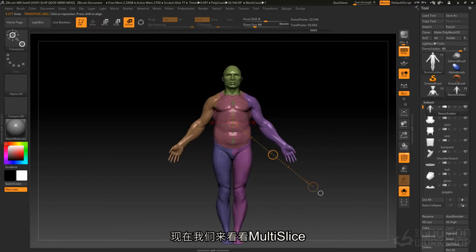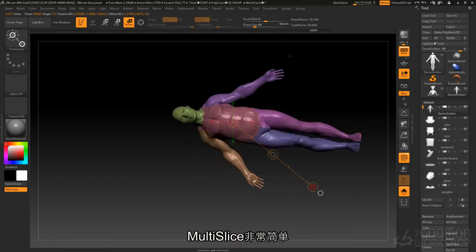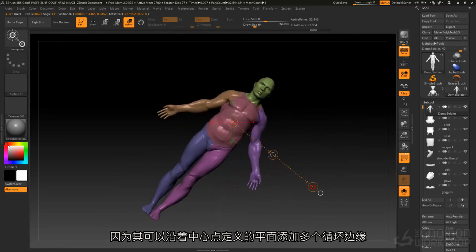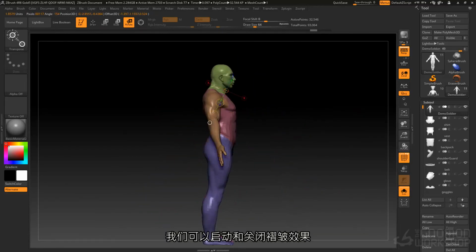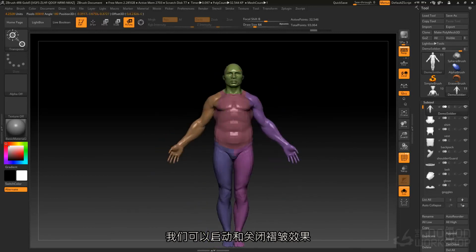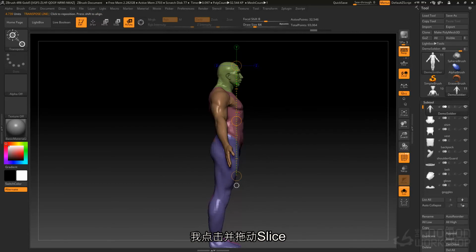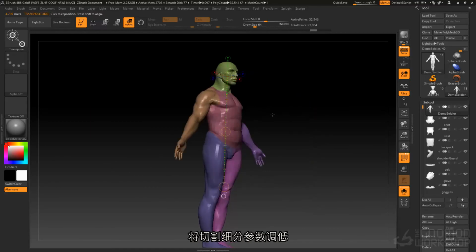Now let's take a look at multi-slice. Multi-slice is really neat because it adds multiple edge loops along a plane defined by the center point here. So once again, we've got the ability to turn creasing on or off. I'm going to click and drag here and here to bring my slice width up. I'm going to turn my slice divisions down.